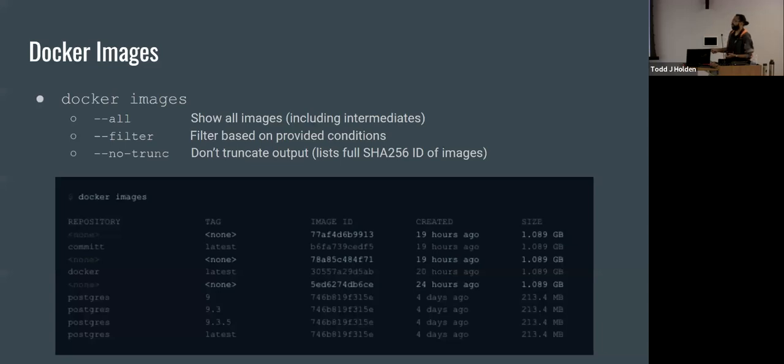It allows you to look at all the images that exist on your computer. It allows you to filter by name or tag or whatever. And it allows you to have the full names. So these IDs that you can see, image ID, these are the short forms, right? But sometimes you might want to see the long form, and that's what --no-trunc does. It gives you verbose information.